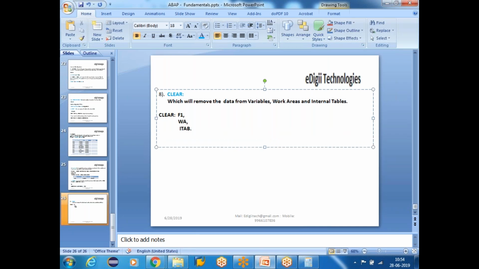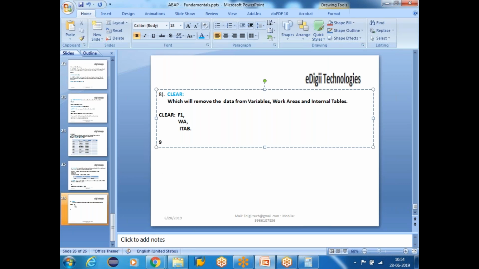It will remove the data from the internal table. It is going to remove all the records, not based on index or key. For the work area, anyway you have only one record, so that one record will be removed. For a variable, you have only one value, so that one value will be removed, guys. Okay, that's the clear statement, guys.